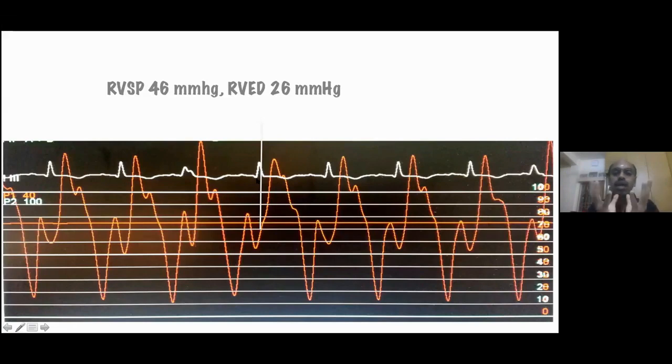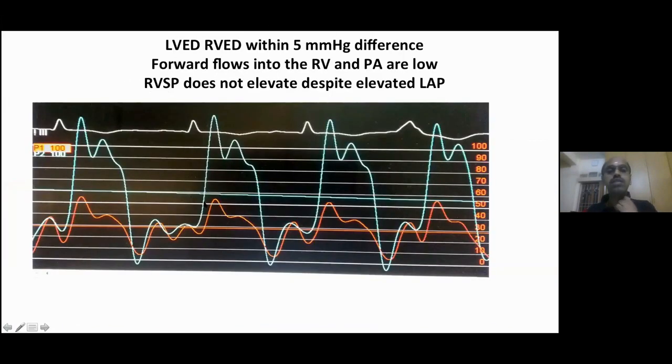Since the pathology is equally affecting the right and the left ventricle, both simultaneously increase and both the end diastolic pressures are symmetrically elevated. So when you compare left ventricular and right ventricular end diastolic pressures, the difference is not much. Both of them are more or less the same. The difference between left ventricular end diastolic pressure and right ventricular end diastolic pressure taken at the peak of the R wave remains more or less the same, within 5 millimeters of mercury.